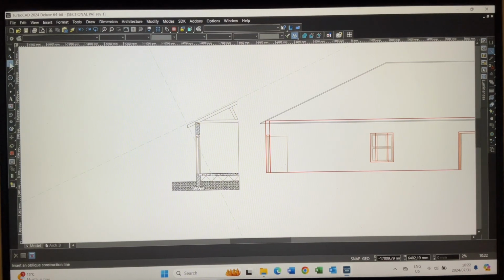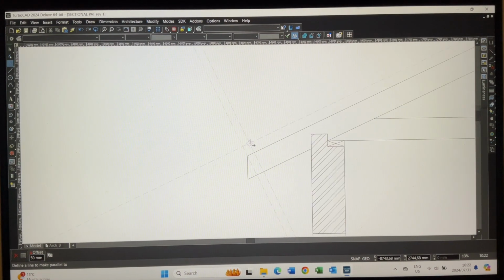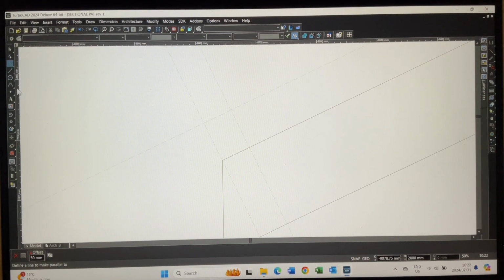The thickness of my purlins is 50. So I'm going to go in over here. I'm going to click on the parallel line, tab 50, enter. Go over there, click on that line to get that in place. Right, I'm just going to zoom in over here. You can see that. Click on that. You can come down here to the rotated rectangle. Click on that, come down over here, click on that to get my rectangle in place. Just draw two little lines going across it like that and like that.